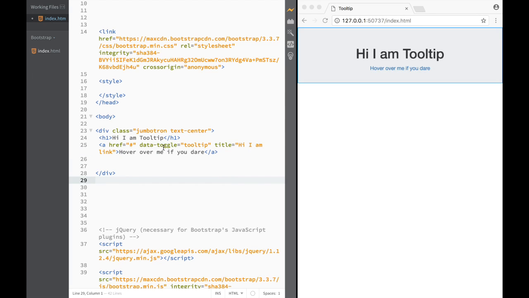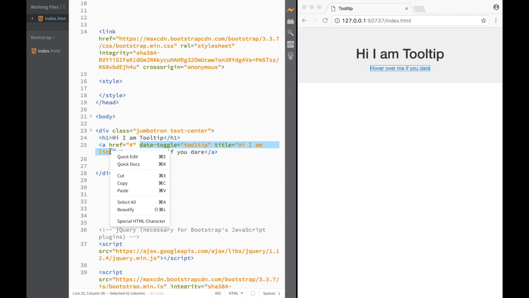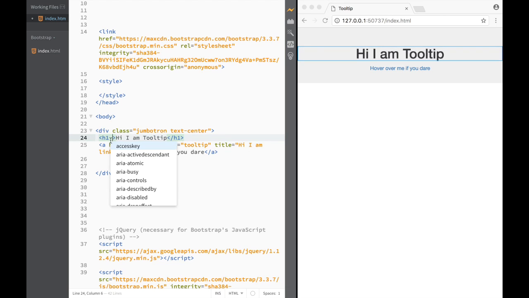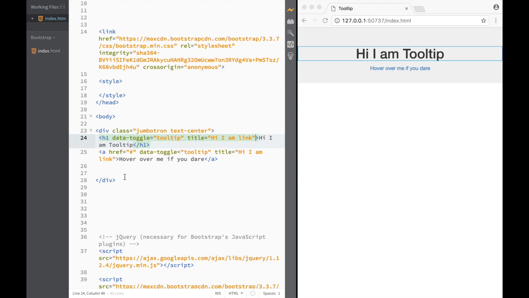And what we can do actually with these tooltips, we can do the same thing over here. As long as we add this attribute, and over here this title, obviously whatever the title will be. So if I just copy over here, and if I just paste it to heading 1, we can add it to any element that we would want, right? So here I'm going to say: Hi, I am heading, right?